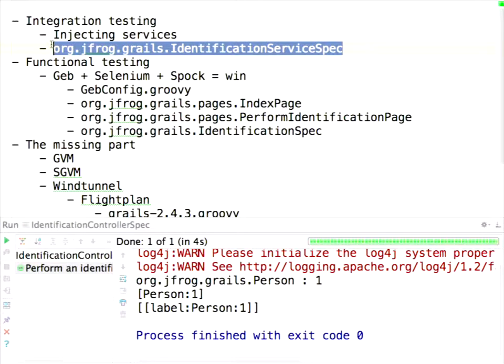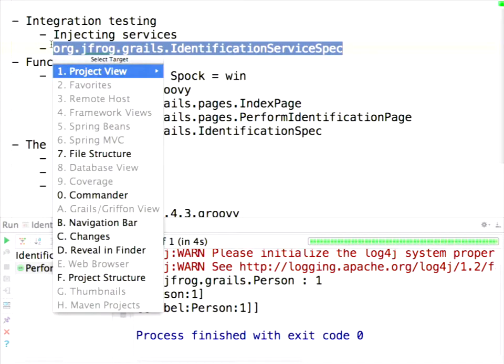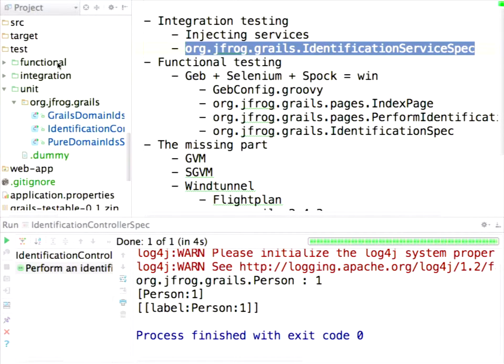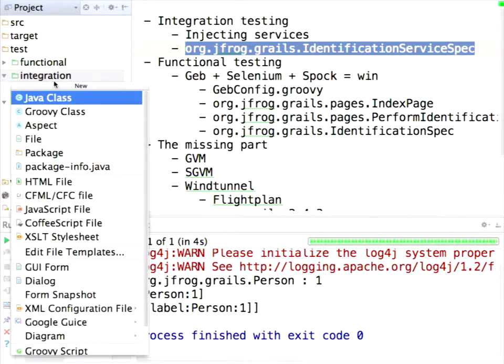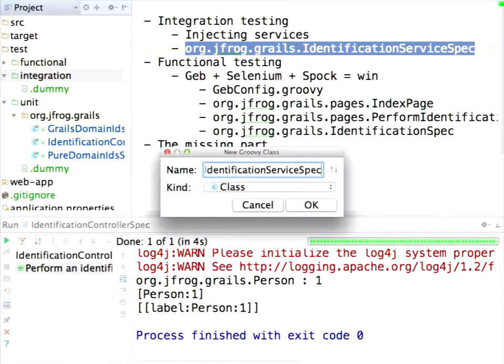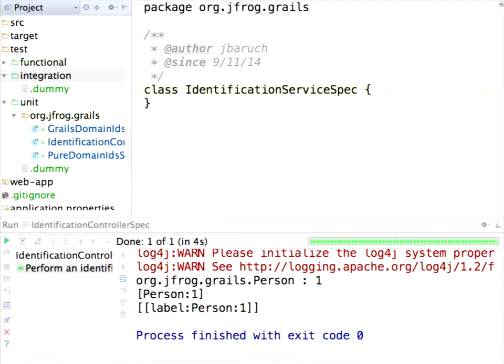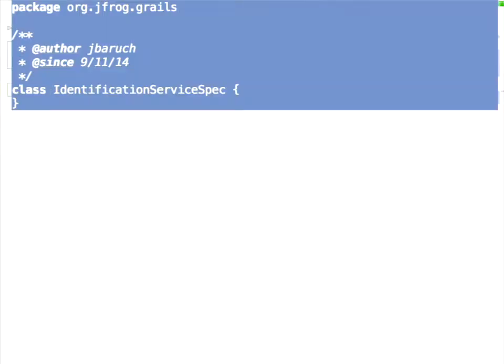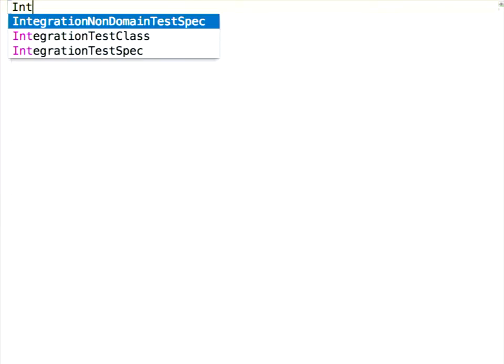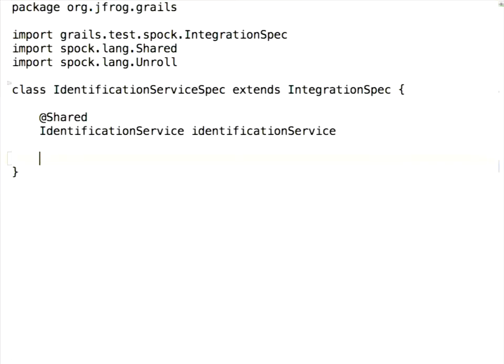I'm going to do the identification service spec as a test, and I will need to put it in my integration test source root here. It will be a Groovy class, that will be the name, and integration class.